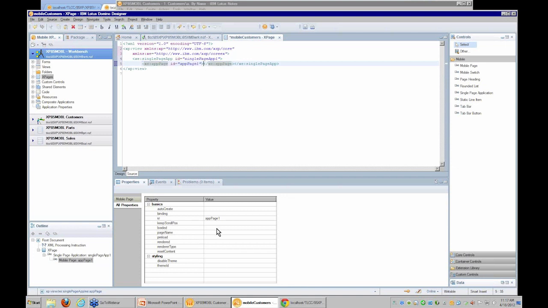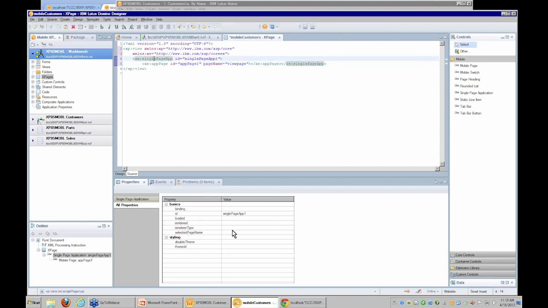And I need to give that mobile page a name, and we're going to call that my view page. In my single page application control, the first page to open will be my view page.